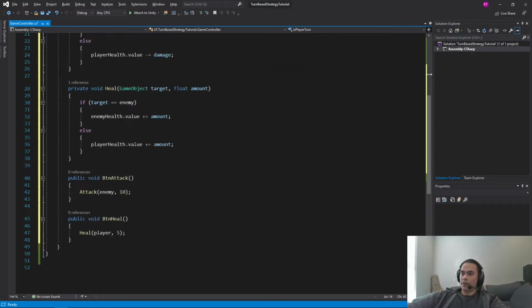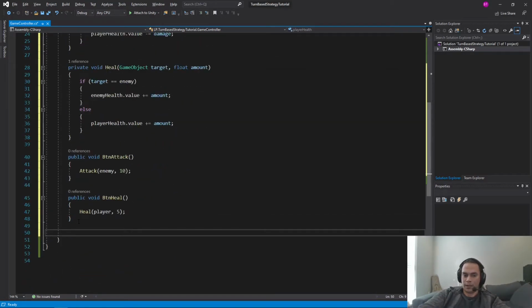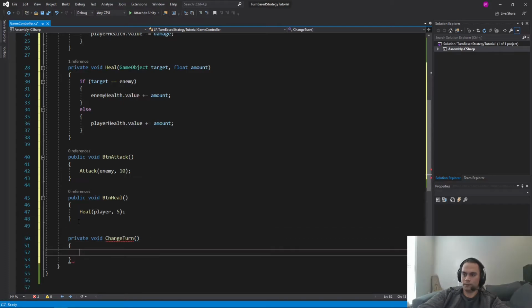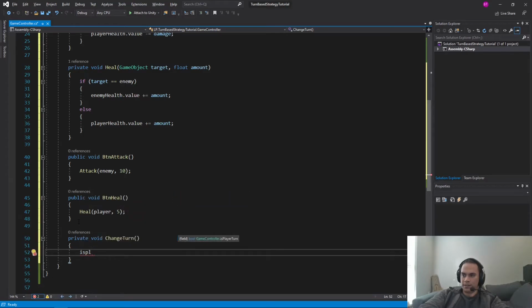So now we want to create a change turn function. Okay, so let's do private void change turn. All right. Now when we change turn, all we're going to do for now is say is player turn equals not is player turn.